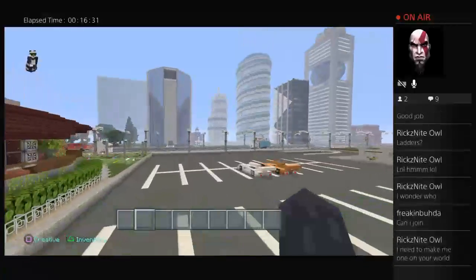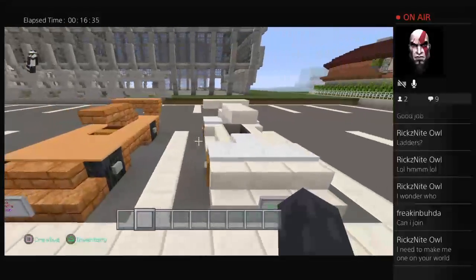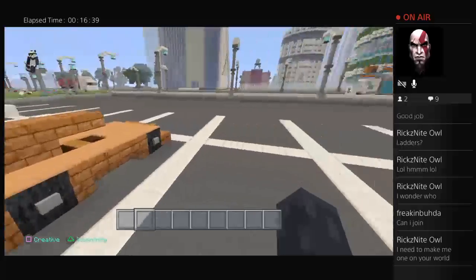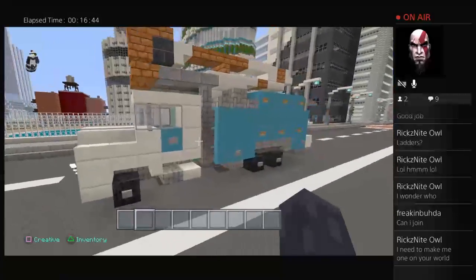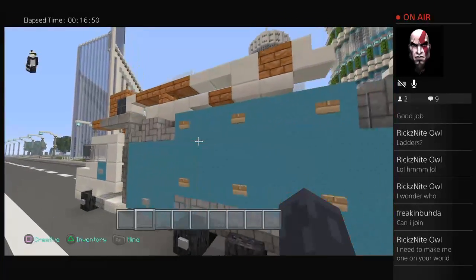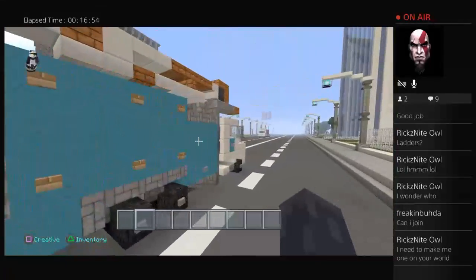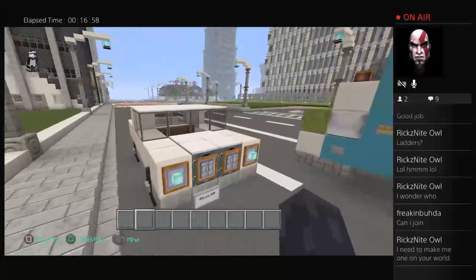And then a couple more cars. Someone built this. It's one of those things where you sit in the bucket and you go up and fix the power lines. Is this one right here? And this is the truck that I made over there.